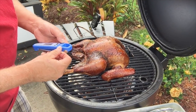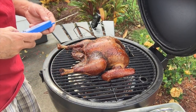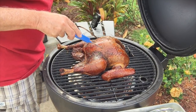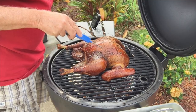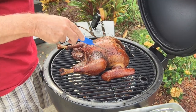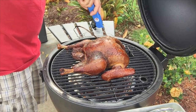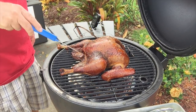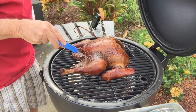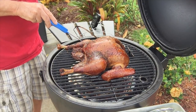Okay, what we're going to do here is double check our meat probe. I like to use a digital thermometer just to double check and make sure it's done. So I'm going to poke it in the breast here, and looks like it's 165.2. Check it over here on the other side. 165.3. And also I'm going to check it in the thigh here. We're looking for 170 degrees, and that's 170.2.